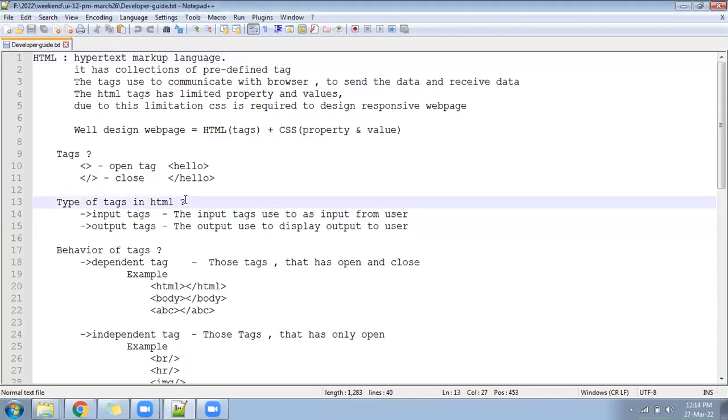HTML. The note was something on HTML, like what it is, how it is going to work, and what is inside. So many more things we have to discuss. Let's continue from there.